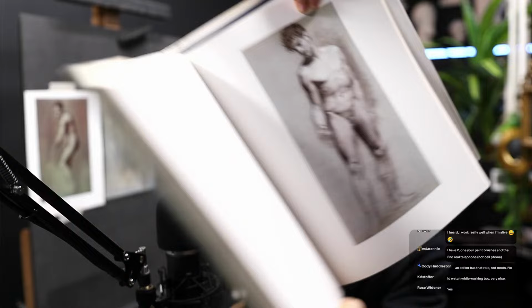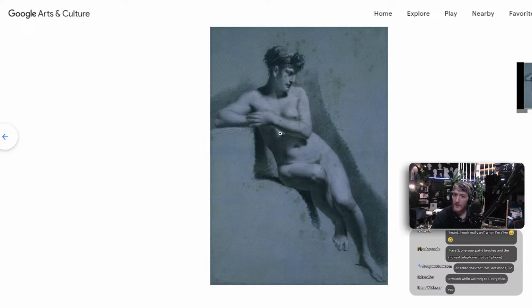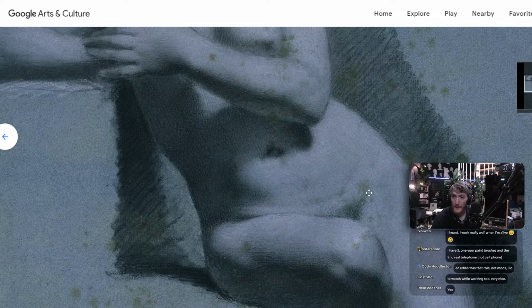I think we might see some more in Google Arts. Oh yeah, look at this. This one has been well preserved. So here it is. Look at this. This is the original paper. So the sad thing is paper is very fragile. It's a very fragile surface.